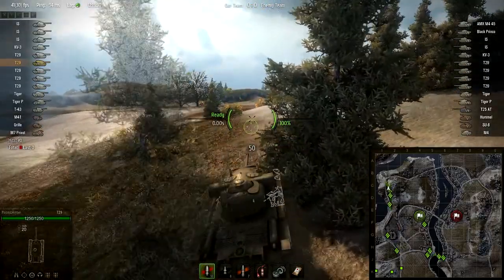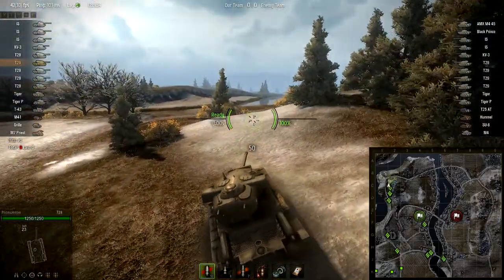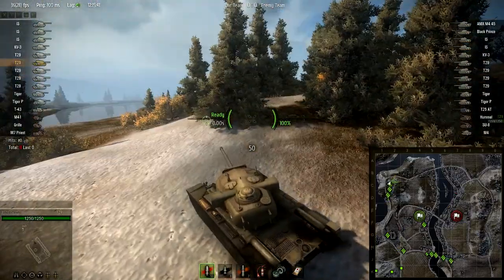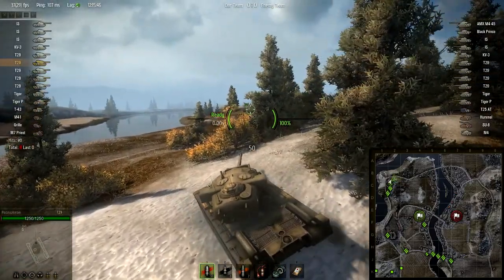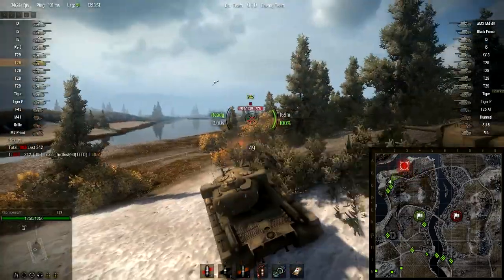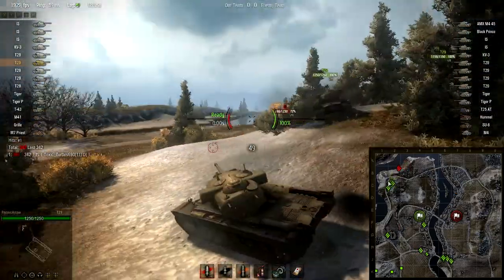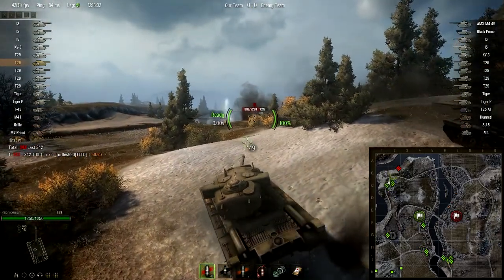Alright, so here's the part where the T29 comes into play. As a Tier 7 top tier, this tank works extremely well. What you're going to want to do is use hills to your advantage. As you can see, going around here, I can aim quite low. Oh, there's an IS. Get a shot in, and I'm going to reverse. I don't want to get return fire from artillery or, you know, anybody that's spotted me because of him.